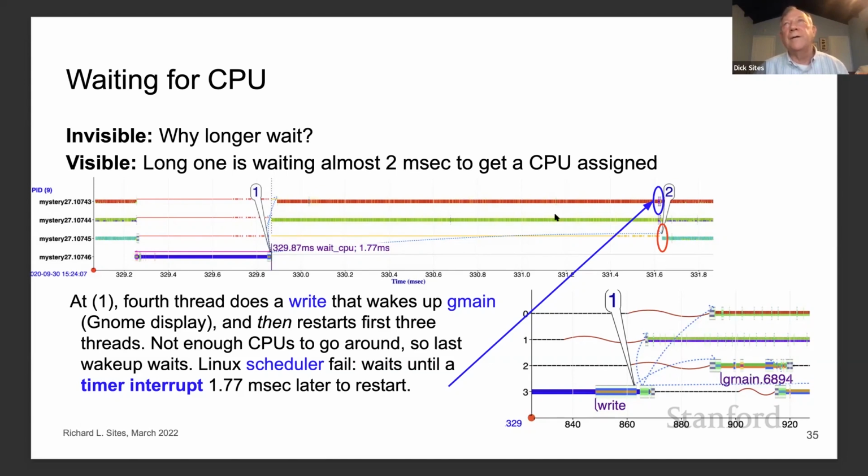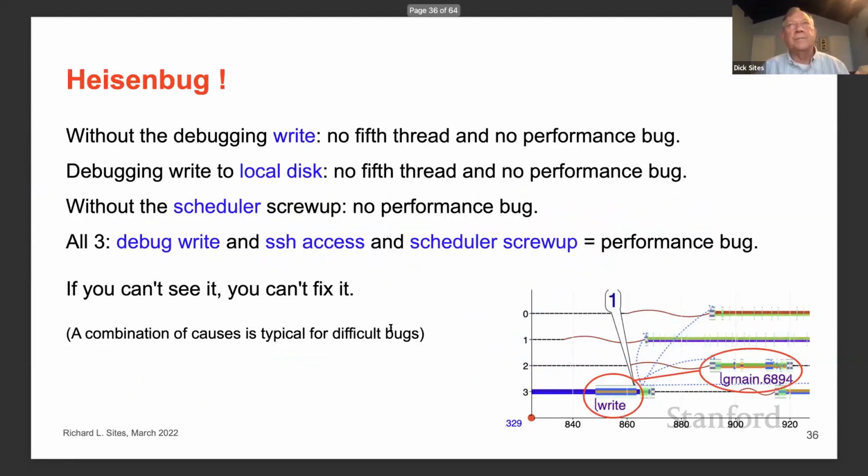It doesn't run it until there's a timer interrupt way out here. And it looks around and says, oh, there's something I can run. And meanwhile, in here, there's a couple milliseconds of 2 CPUs doing nothing while my third thread waits.